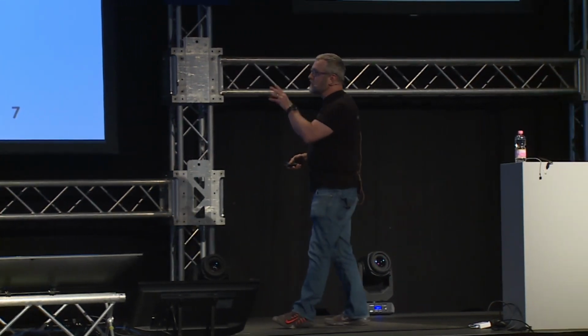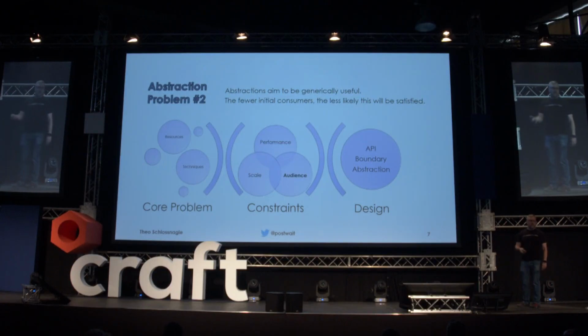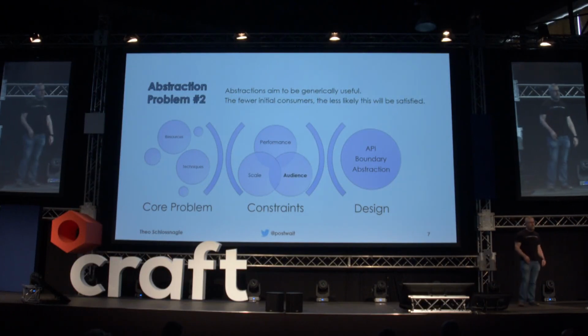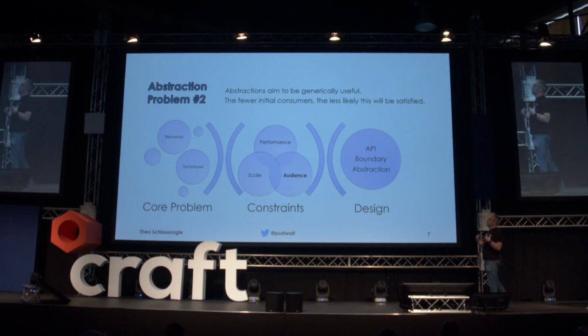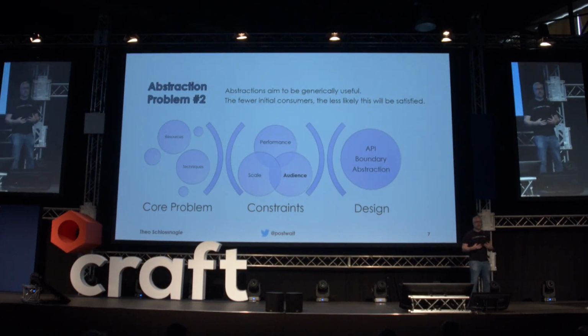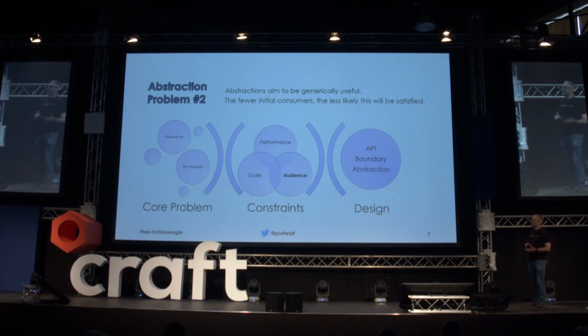So this is a problem that we constantly face. And this one's actually really easy to solve by simply delaying. You write some code and you go, I'm going to reuse that. I should generalize it. No, you should copy and paste it, and you should reuse it again. And then when you hit that third time, maybe the fourth time, then you can figure out all of the lessons learned and all of the copy, paste, and edits that you did to understand exactly how that generalized service starts to get used under the hood, so that you can understand how to build that abstraction layer in a good way.